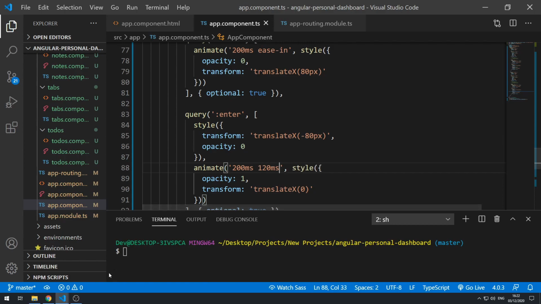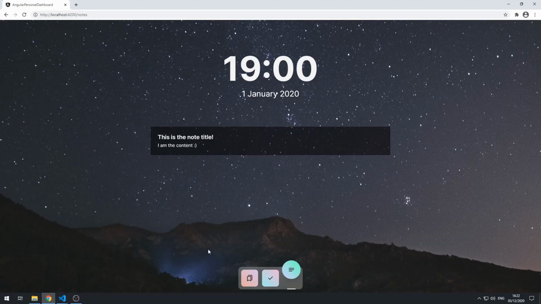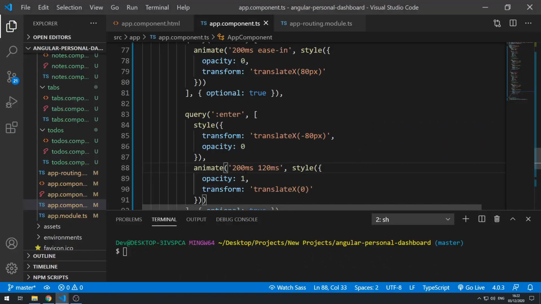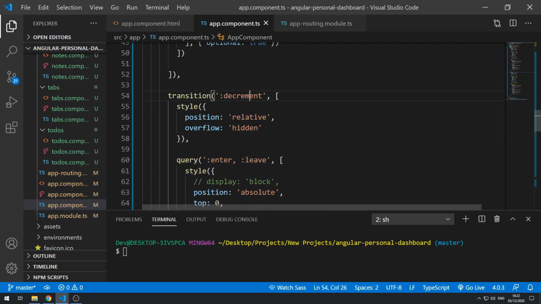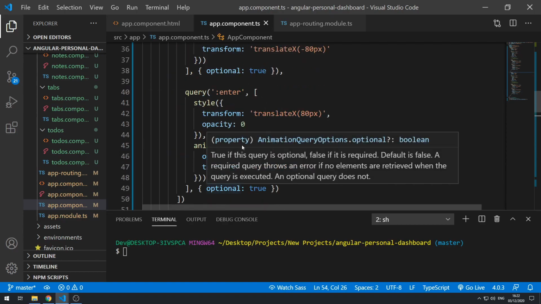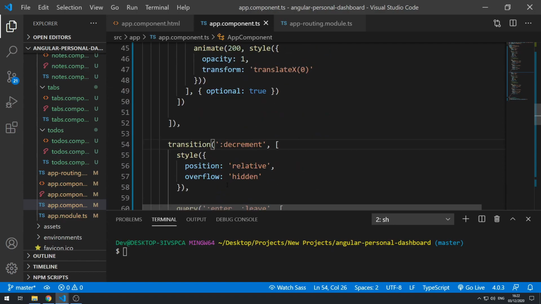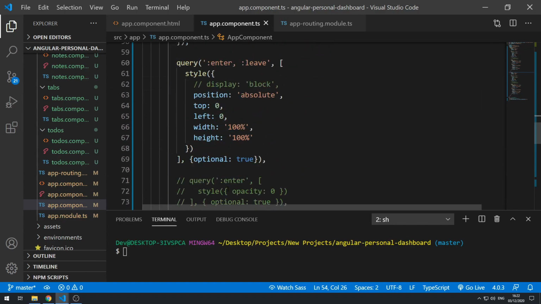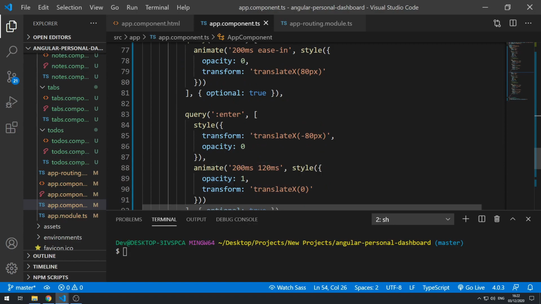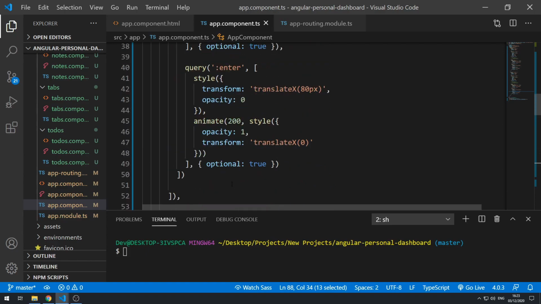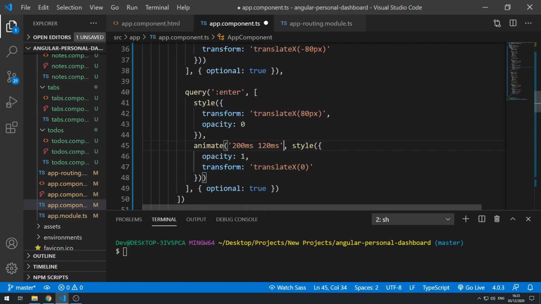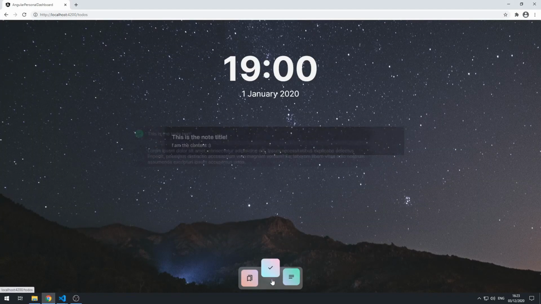Let's save that, and let's go back to the application. And quick thing. Here, I've changed this only on the decrement transition. Let's actually change them in both places, in the increment transition and in the decrementing transition. So let's make sure that they're the same so that it looks good. Otherwise, it might not look too good. So let's just copy this and let's move this up here like that. Okay, let's save that now and let's go back to the application and let's try that.